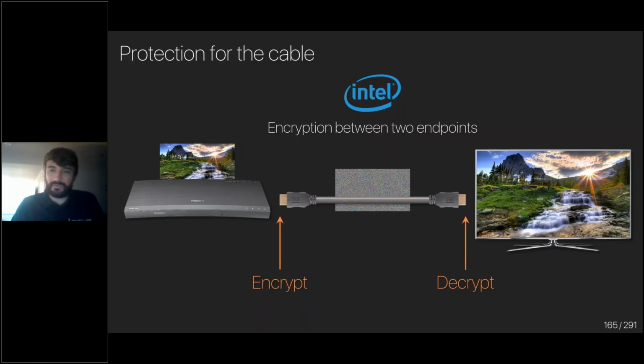The signal is either not encrypted at all in the source, or another kind of encryption is used. So it's really just inside the cable. It's also worth knowing that inside repeater devices like AV amplifiers or matrix switches, the signal is also not encrypted. So it's really literally just the cable.